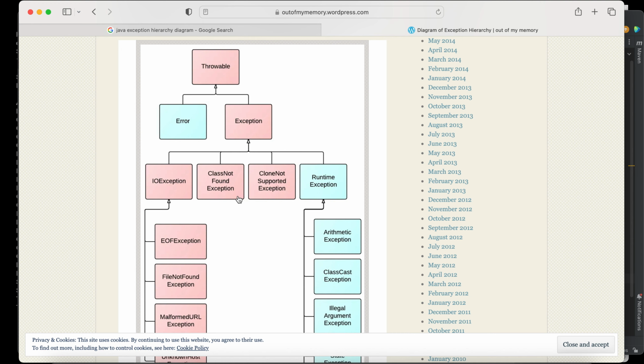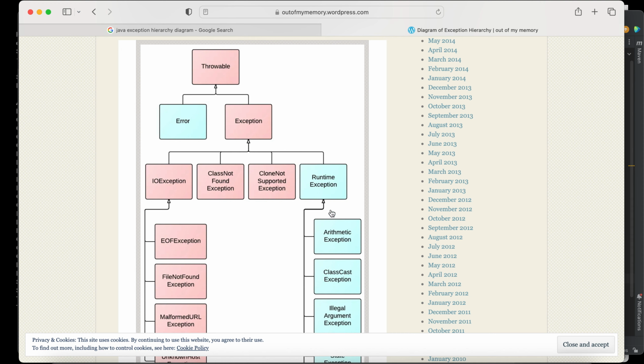So that's checked exception. The unchecked exception, you don't need to do that, because unchecked exception is meant for runtime exceptions. All runtime exceptions are unchecked because, as the name says, runtime exception is meant to throw exception during runtime, meaning it will not proceed.